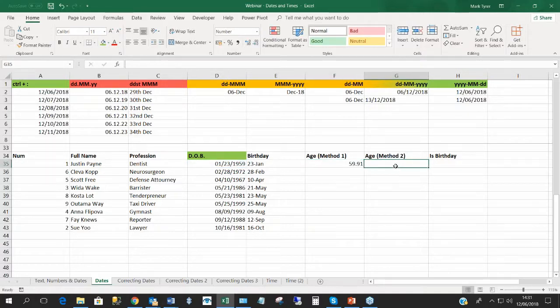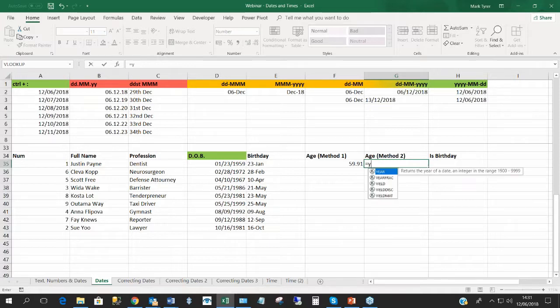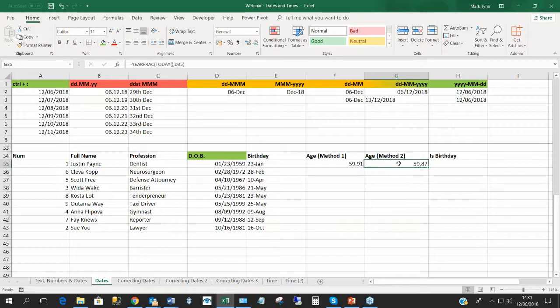And so there is a neat function called year fraction, which takes care of that. So if I want to find his genuine age, if I type in here yearfrac, the start date is today. So I'm going to type in there today. The end date is his birthday. Just enter. And you can see there, that's the exact age based on taking into account leap years as well. And you can see there's a slight difference, ever so slightly.